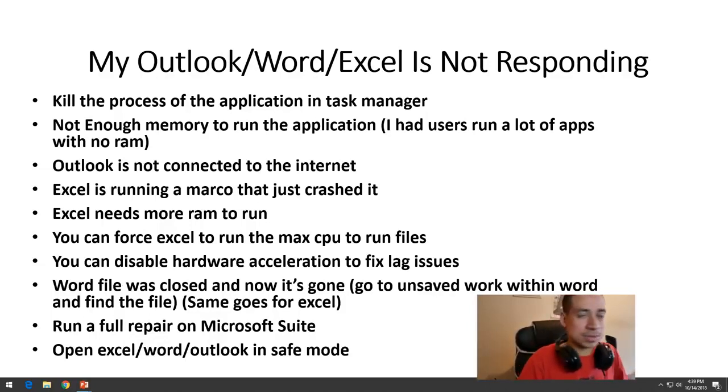So those are really important things to check. Check the plugins. Try to open in safe mode. Don't do a repair as the last resort. Check to see what they're trying to do. Check to see if other people are having the same issue, because if everyone else is having that same issue, obviously it's a plugin that's affecting everybody. Just check all those things before you run a repair. And make sure they have enough memory, because Excel with Bloomberg takes up a lot of resources.